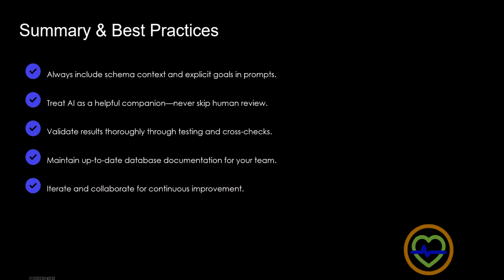Treat AI as a helpful companion. This is like an expert consultant, but it doesn't know everything about your business, doesn't know everything about your data, so you have to tell it. Validate the results, top down and bottom up. Maintain some up-to-date documentation so that you're infusing some good schema information. And remember, you're just going to have to iterate and keep working through it until you reach your goal.